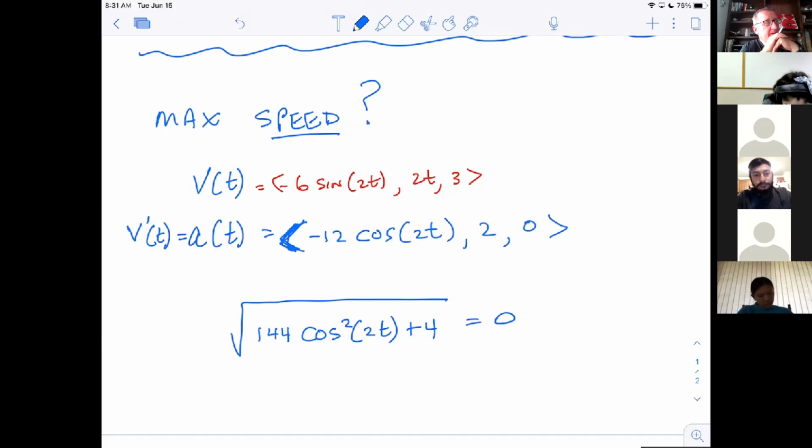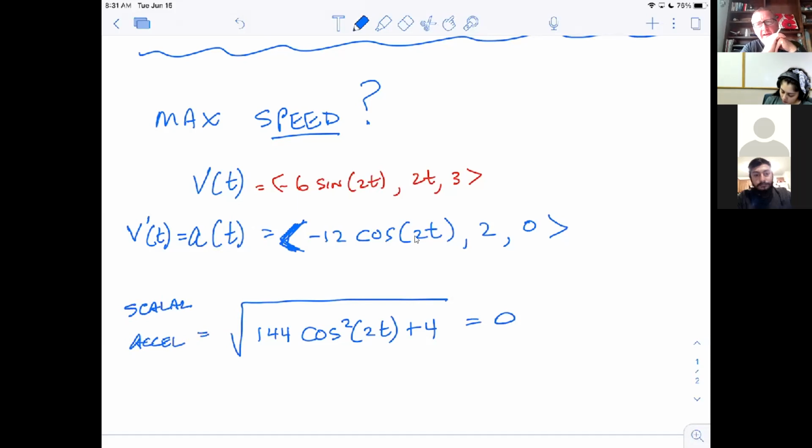Because the maximum speed is when the numerical value for acceleration, and maybe we'll get a chance to talk about this with curvature, but acceleration is a vector. In other words, it's telling you what direction you're accelerating in. And if I do the Pythagorean theorem on it, then I'm actually getting kind of the scalar acceleration. So that's really what this is. This is the scalar value for the acceleration. And so if you're not accelerating, that would be one of your maximums. Well, it could also be your minimum, isn't that right?